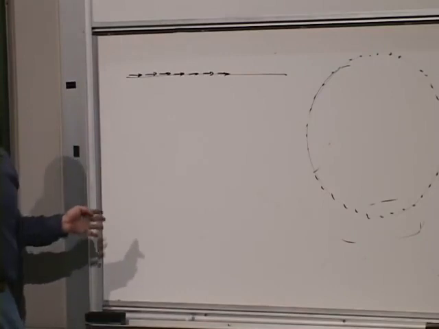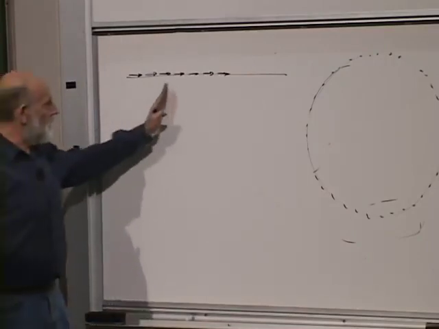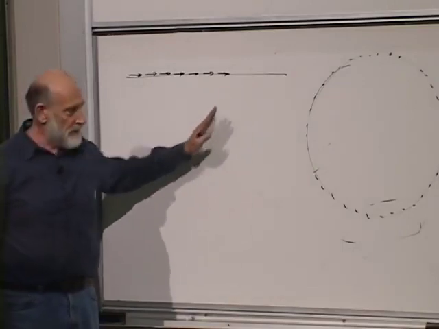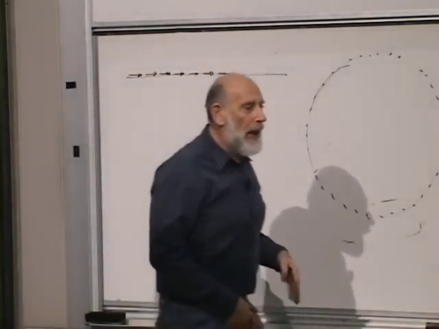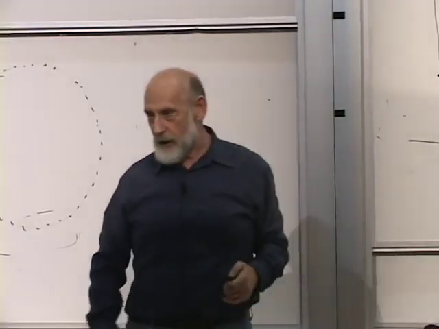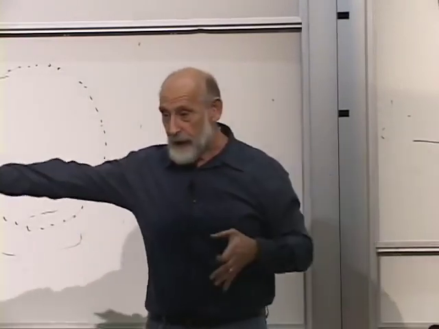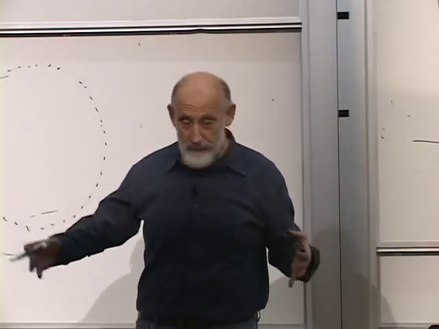Left is different than right. Right? Left is different than right, but every place is the same as every other place. So in a one-dimensional world, you can also have anisotropy, non-isotropy. What it means is simply left and right along the line are different.